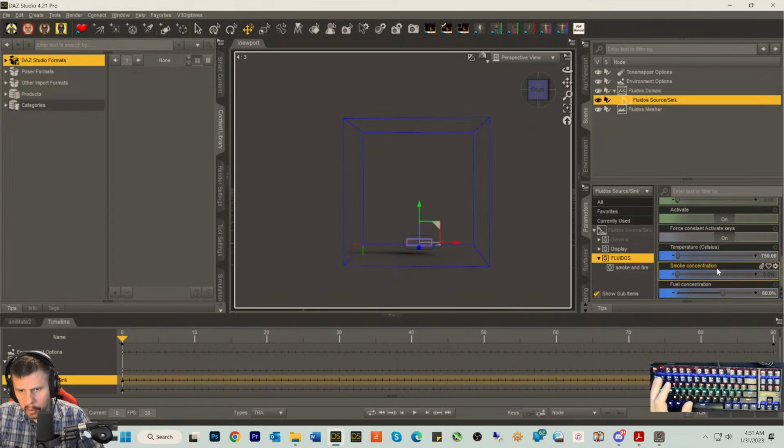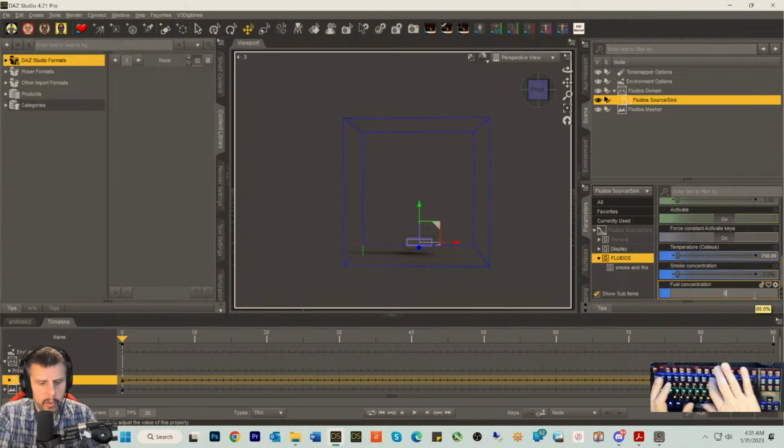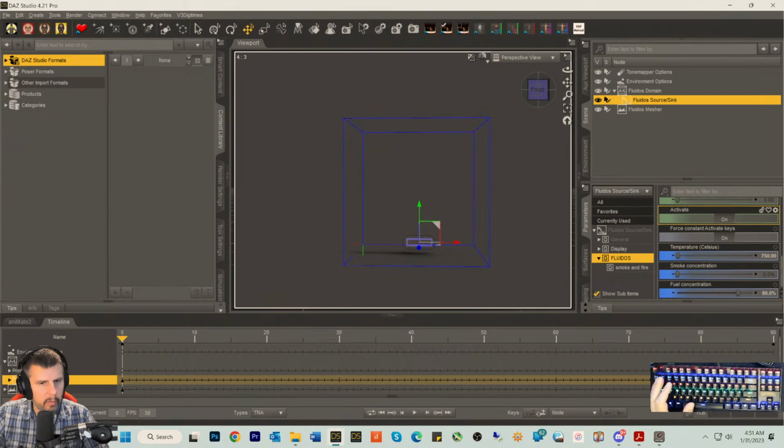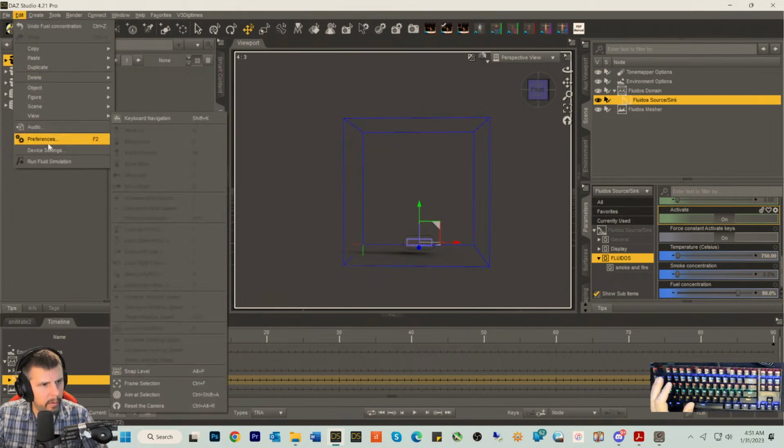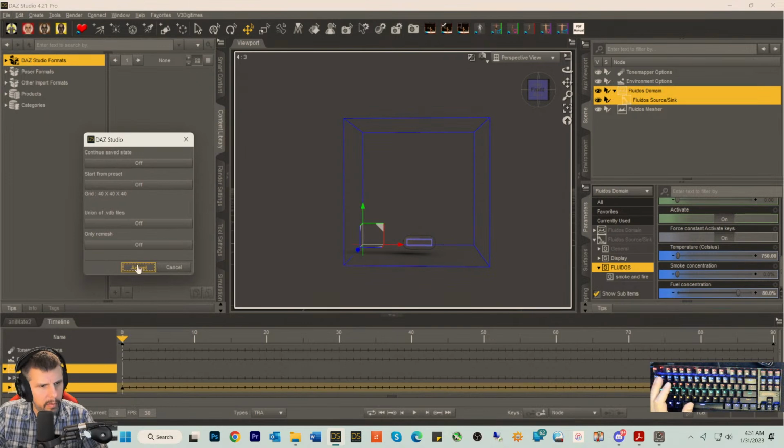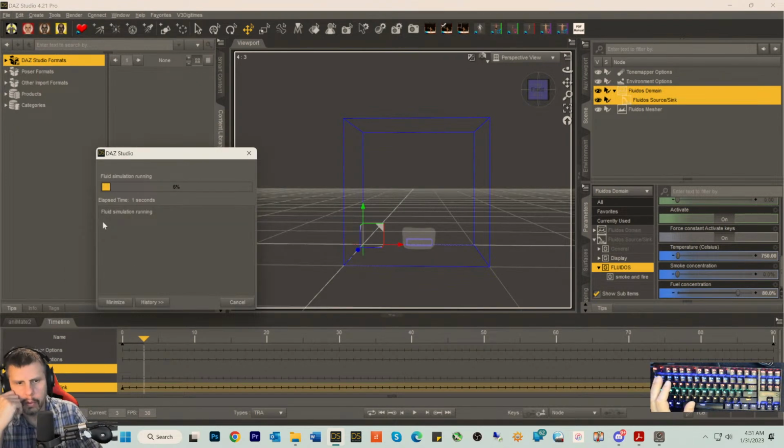Maybe it was in the sink. Temperature 750. Fuel concentration, let's go 80 and rerun this file. Whoa. Now we got more fuel. That worked.